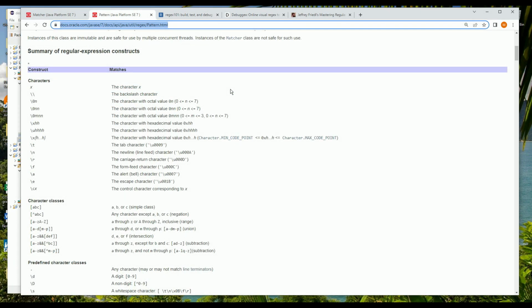Okay, so first we have some escape characters. As you already know, any literal character or sequence of characters will match itself. But then the backslash character precedes some escape sequences. So if you want a literal backslash character, you'll need to escape it with a backslash character. And then other characters you might want to match, such as newline, tab, etc., have the escape sequences you're probably used to. You can also define characters by their code points.